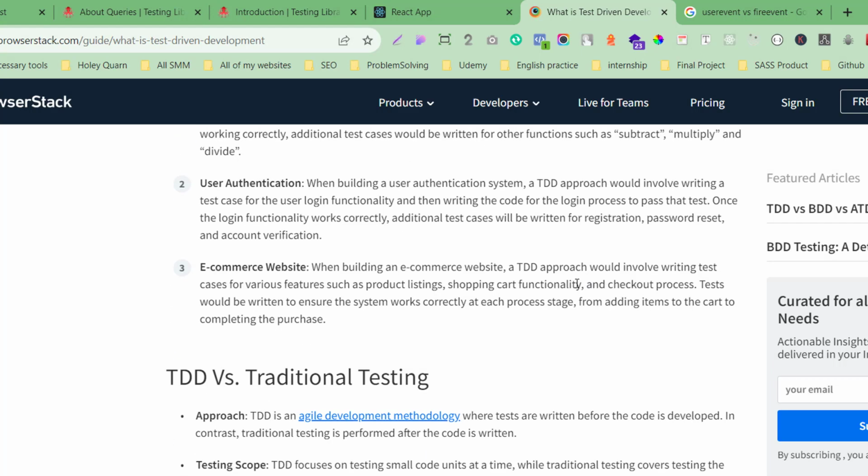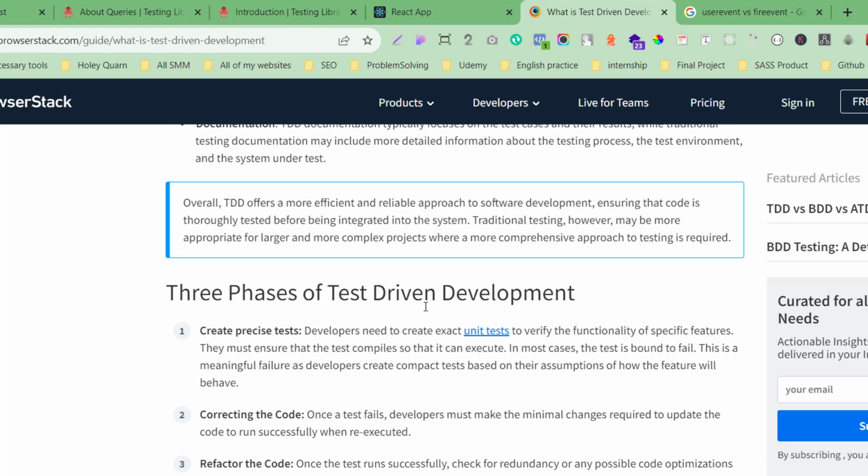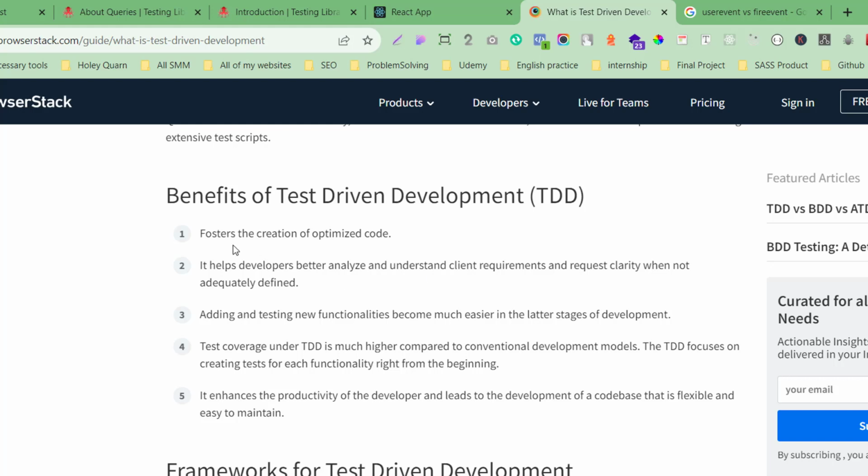So test-driven examples are given here, along with the three phases of test-driven development, and it has benefits. Why do we need to do test-driven development? It has a lot of benefits and fosters the creation of optimized code. It helps developers better analyze and understand client requirements and request clarity when not adequately defined.